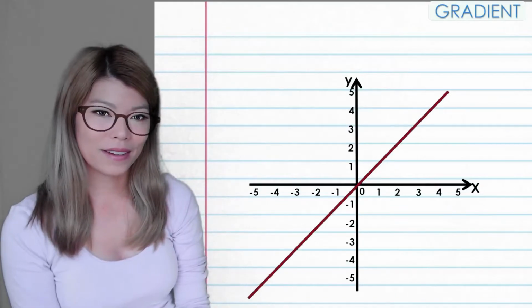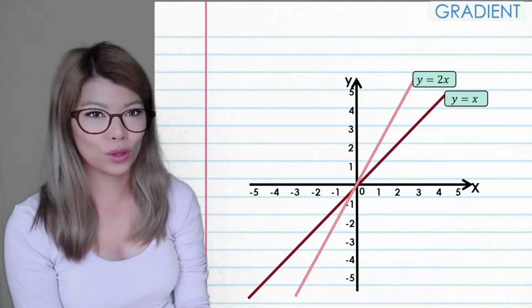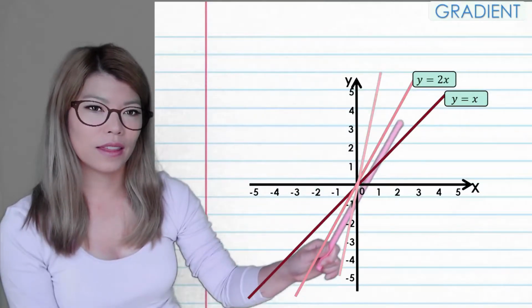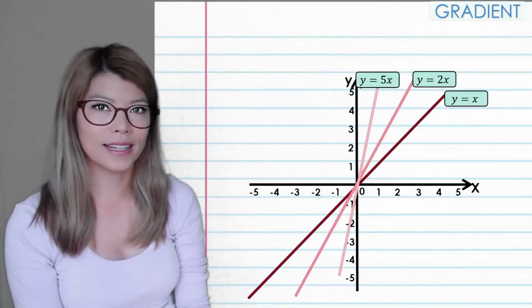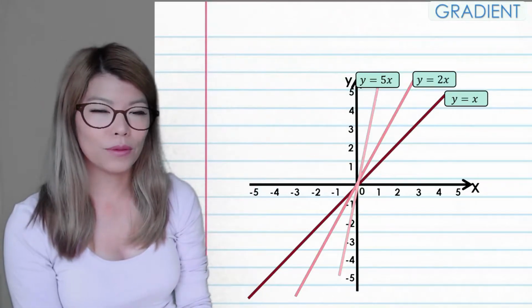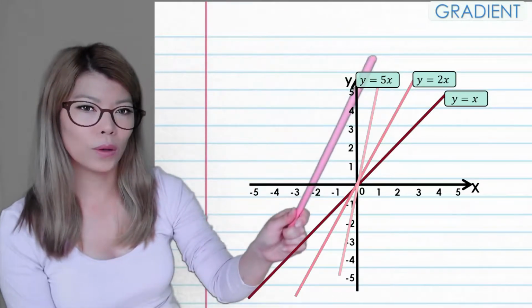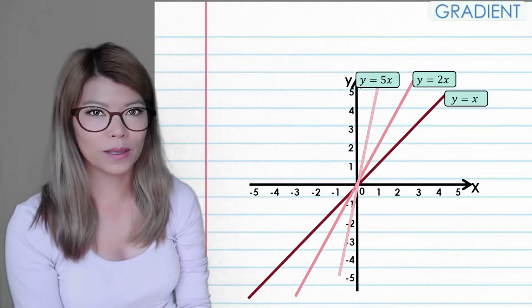Here we have a couple of lines. We have y equals x and we have y equals 2x. And we know that the bigger the value in front of x, the steeper the line gets. So steep as in almost straight up. A way to remember how steep it is, imagine rolling a ball on the line. That would be really fast because it's super steep.